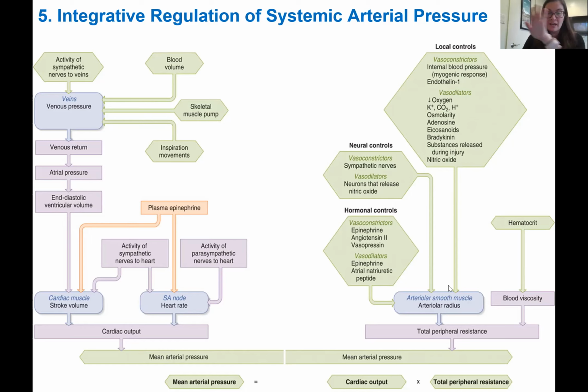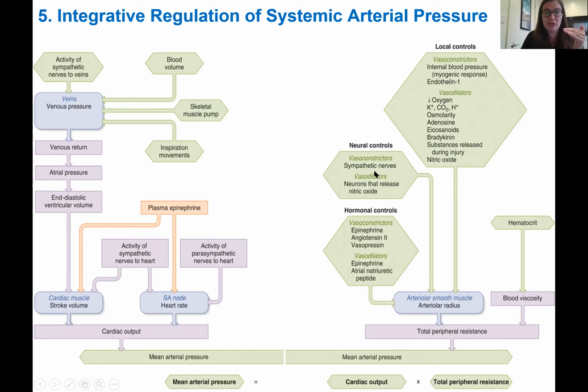Now, on the other side of things is the vascular resistance side. Okay, so our local controls, we know we have vasoconstrictors, the myogenic response, which is going to help with blood pressure. The vasodilators are all those things we talked about with flow autoregulation and active hyperemia. This is also flow autoregulation, right? Everything in this list that's something we've already talked about is fair game for the next quiz and the next exam, okay? You should also read about the others because we'll be hitting them later.